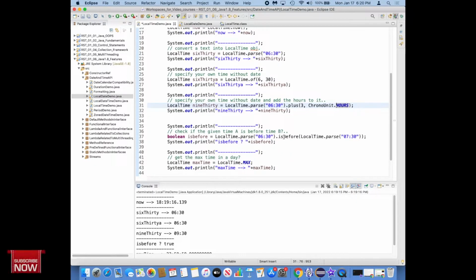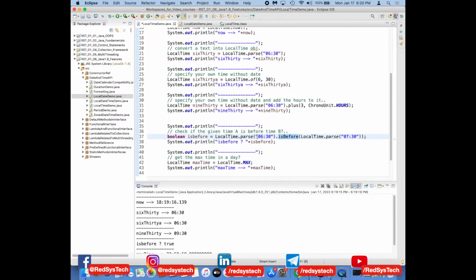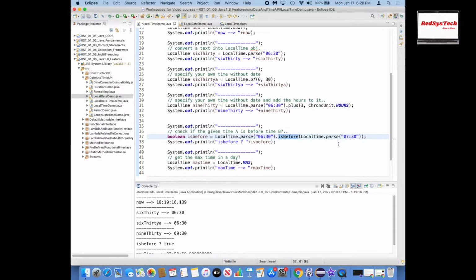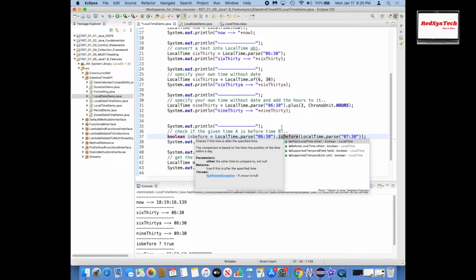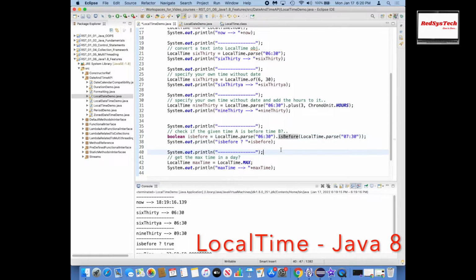And if you want to compare the time between 6:30 and 7:30, to check whether this is before or after, then you can easily go for that. If I say isBefore, similarly you have isAfter, all those supported. You can use it whenever you have a requirement to compare some data between whatever you're receiving and then do a manipulation. Then you can definitely go for isBefore, isAfter, like that.